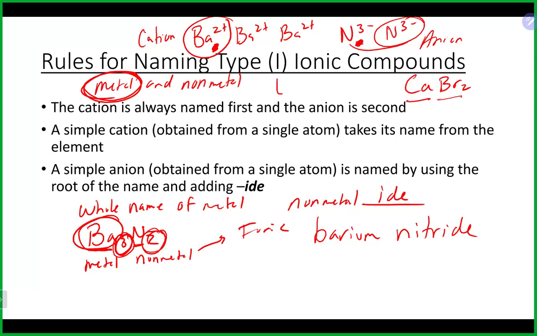By the way, I did this one earlier. That would be called... So you got half of it right. That's lithium, which is a metal, right? And hydrogen, which is actually a non-metal, right? So this is coming second. So our cation here again is the +1. The anion is the negative, which means this is lithium hydride, IDE, the negative version of hydrogen in this case. Any questions on that?